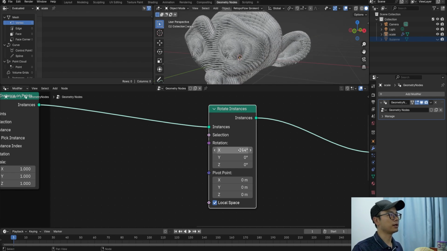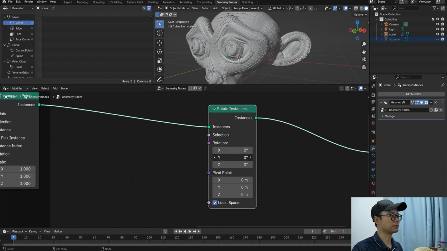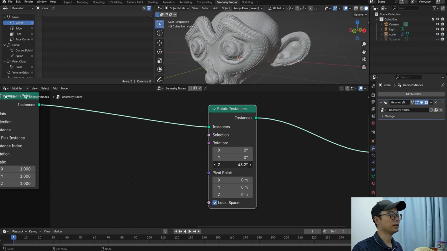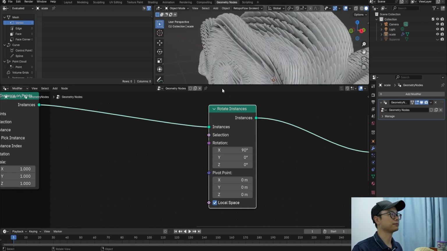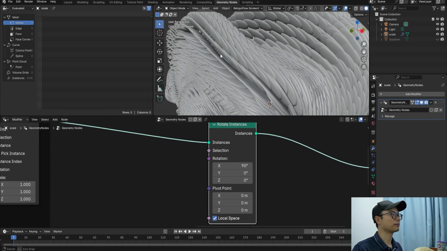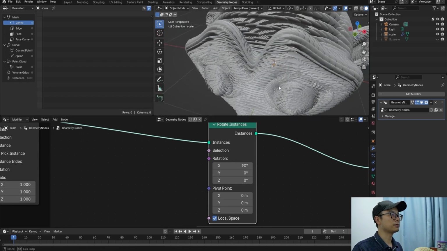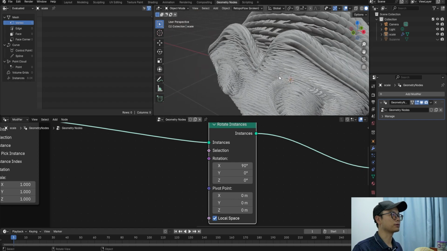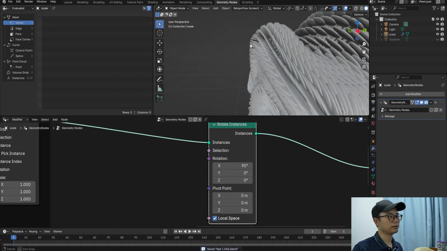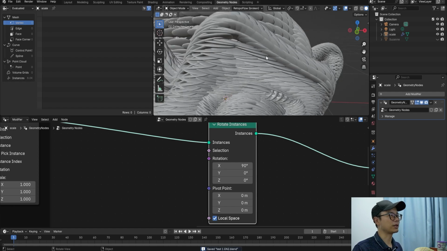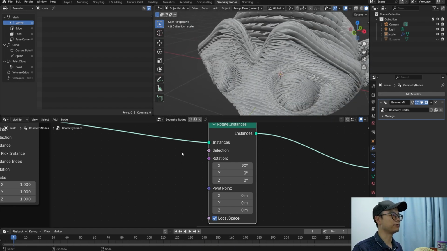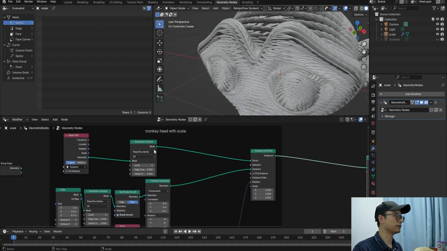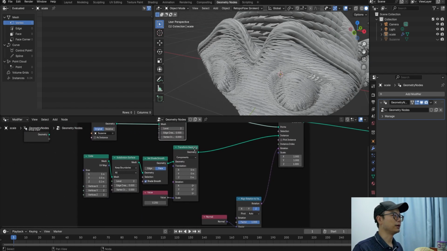And I think X direction is right, so Y is like this, not right. Z is like this, not right. And if we change this value to 90, let's check. Looks like there is something not very good, because the long edge is facing us. So we want the short edge to face us, and that will make this effect look better.